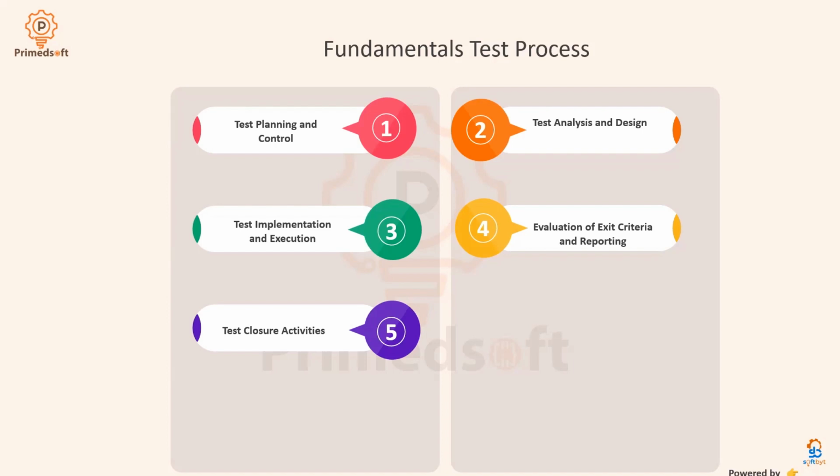And then the last one is the test closure activity. After testing is completed, the testing team performs closure activity, including gathering data for metrics, conducting a review of the testing process, and archiving software. Test closure ensures that all the necessary documents are completed and the lessons learned are captured for future improvements.